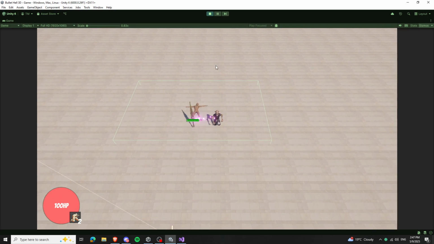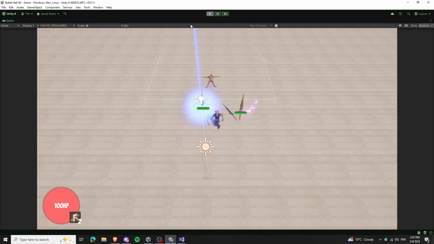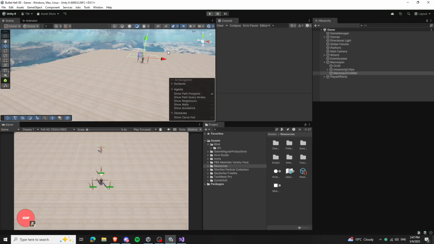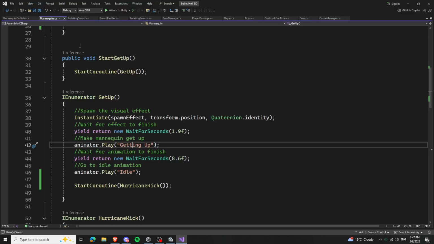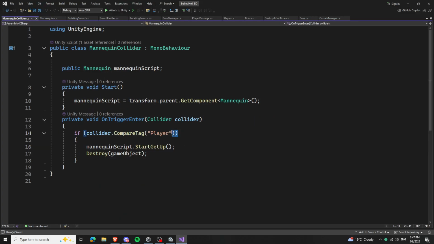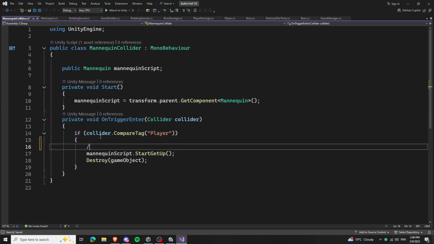The swords are interactive with... I don't know, man. Let's see. We collide with the player. Okay. So I don't understand. Let's just say here debug log.